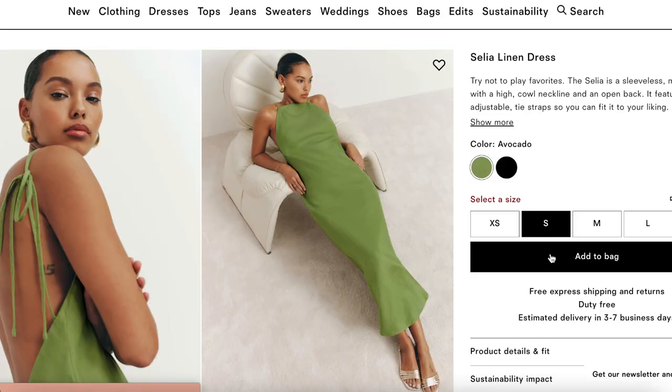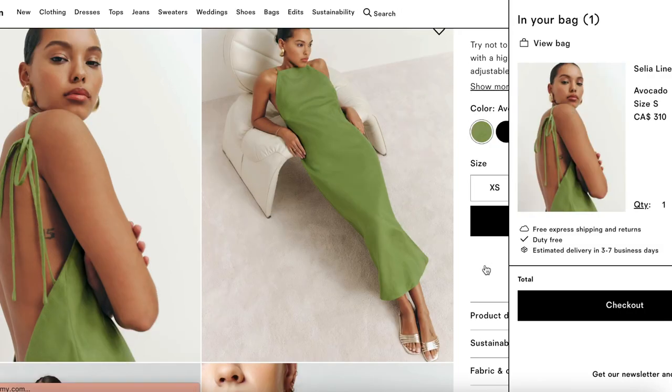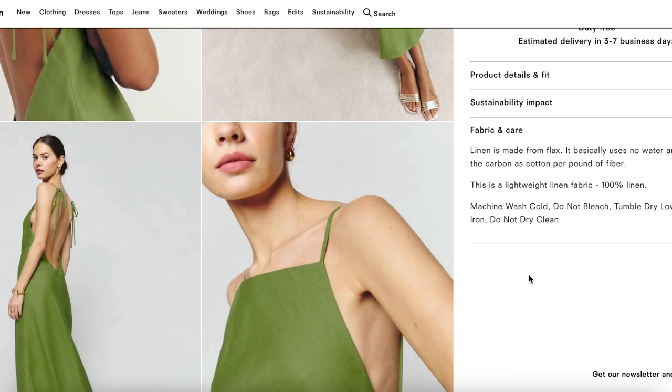If you shop online a lot, go to your favorite online stores, add things to your cart, save them, and take a screenshot of your cart. What I like to do is also get the fabric information — this is really important when you're sewing your own clothes. You really want to know what the fabric composition is so you can buy the fabric that best matches the garment and get as close to a similar result as you're looking for.